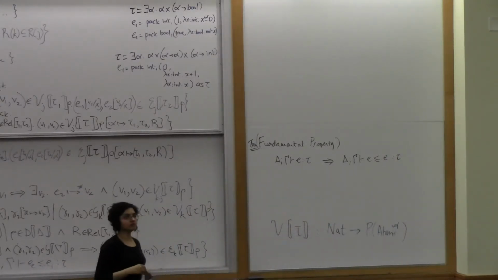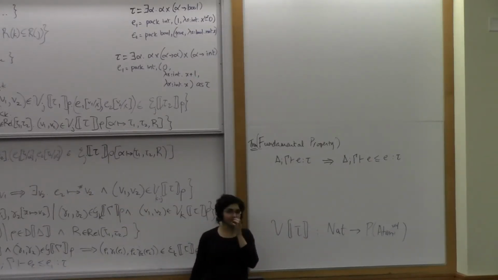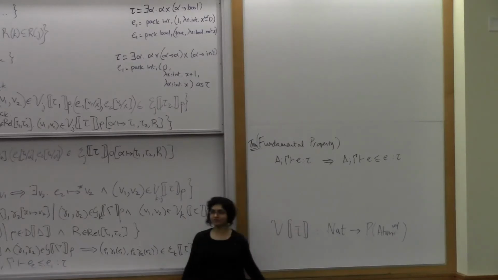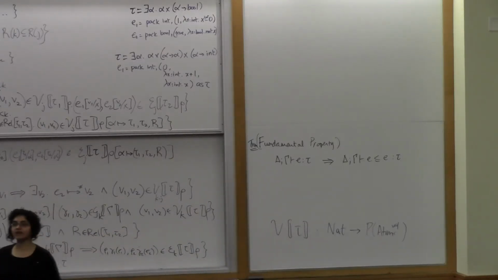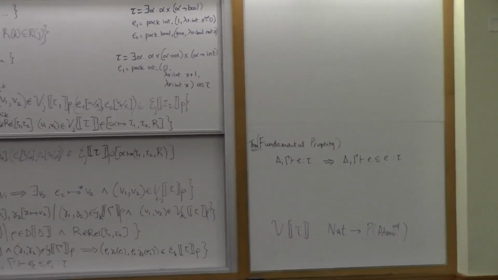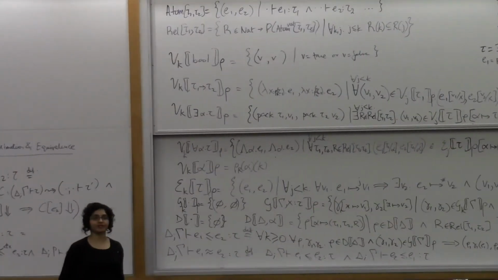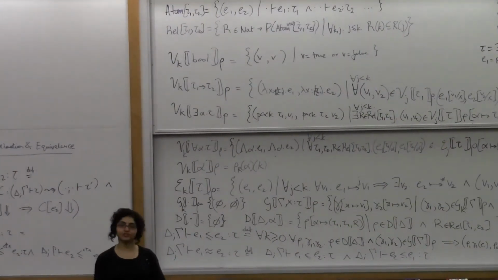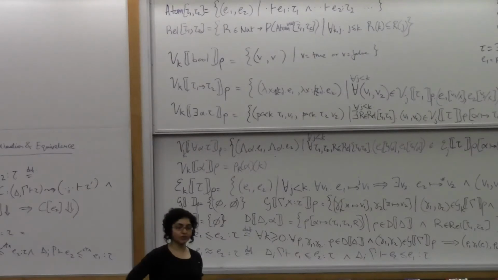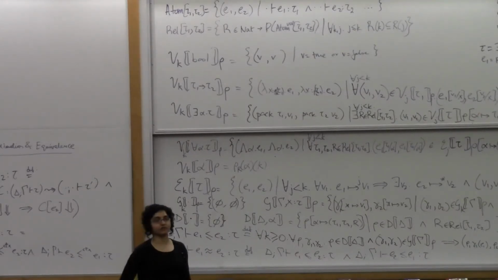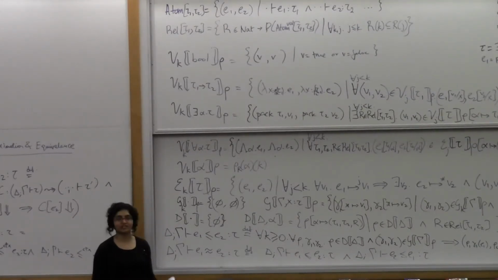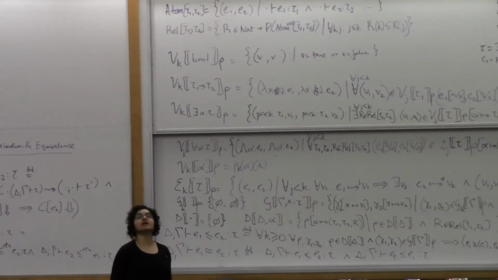Okay? Does this look weird? Anyone have questions? Proving that will basically sort of, as I said about the fundamental property yesterday, the first thing you do after you set up your logical relation is you prove this property, which is where you end up establishing that the logical relation you've set up is, in a sense, internally consistent, if you will. Okay?